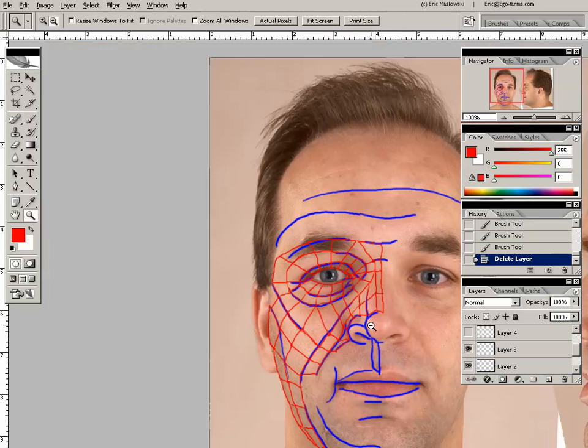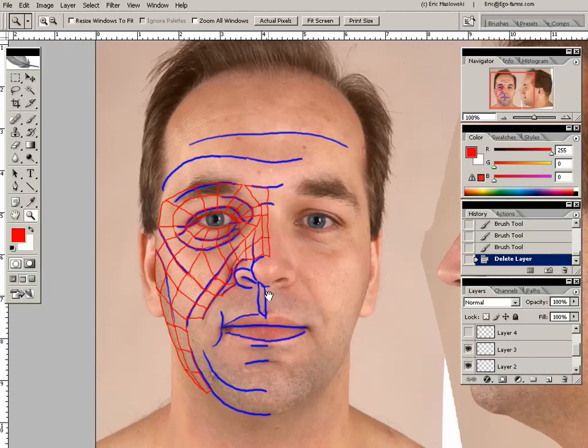Okay, so let's take a look at the next stage. So here, we basically just added bits of the cheek, filled in a little bit more of the nose. One thing to notice about this stage is right here, this quad.